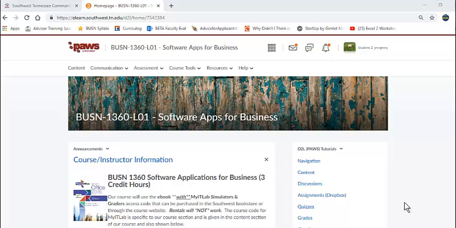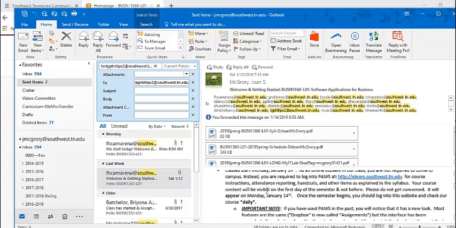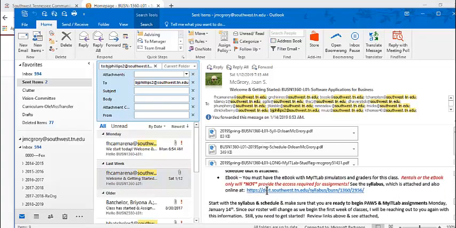So here's the first thing that I want to talk to you about, and I'm not finger pointing, but I want you to take a moment and make sure you're doing this, okay? When you first emailed me, you were wondering, where does the class meet? Does it meet? That kind of thing, because there was no location specified. And in that moment, when I replied to you, I could tell that you had not checked your Southwest email address, because I had already searched your email to make sure you were on this list, and so you are. And this is really where I explain that to you to help you get started.